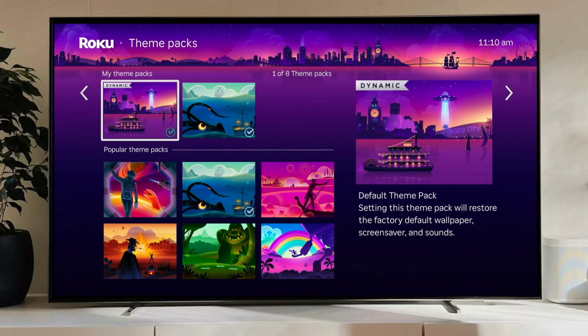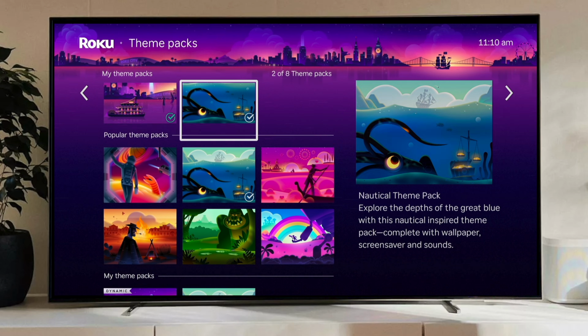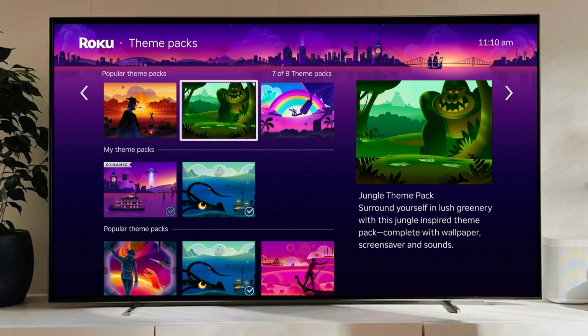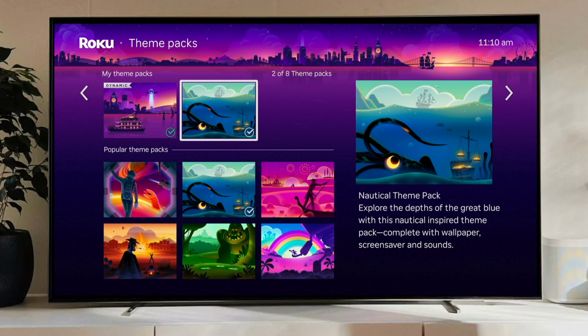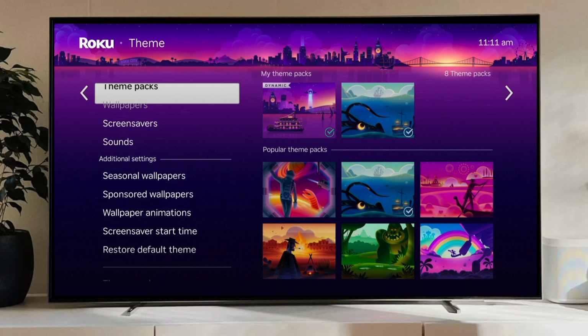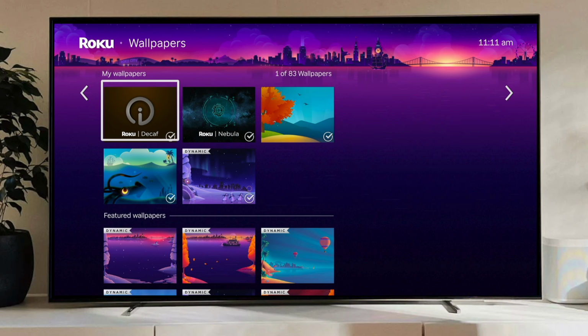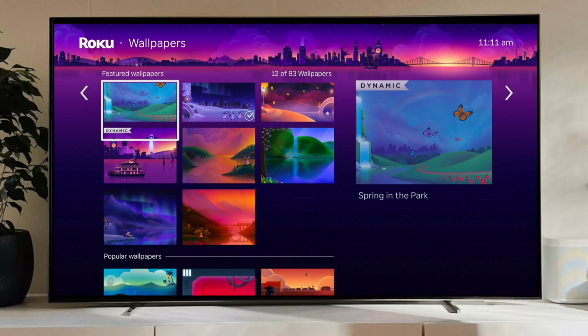Avoid picking their dynamic theme packs, as they're cool and unique, that's for sure. They automatically shuffle and there's animations going on in the background, but because of that dynamic theme, it allows them to run ads. So underneath wallpaper, go and peruse these wallpapers right underneath the Roku wallpapers.